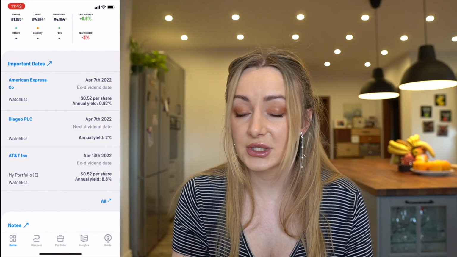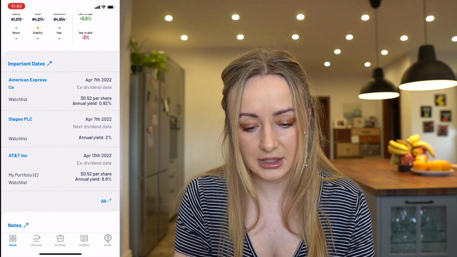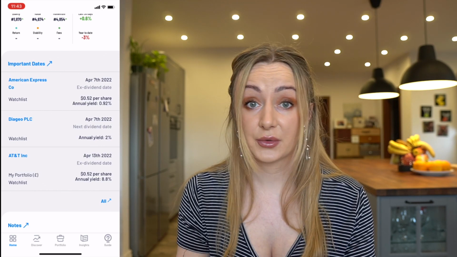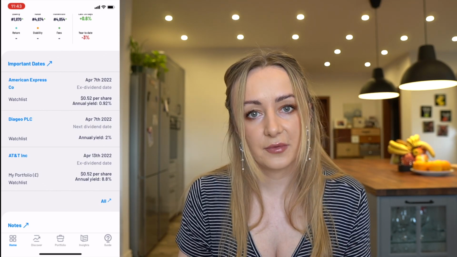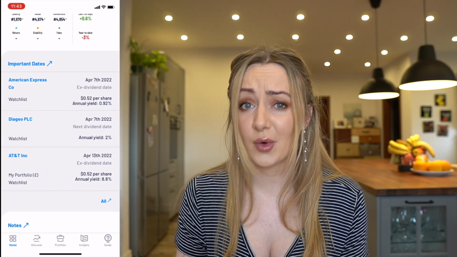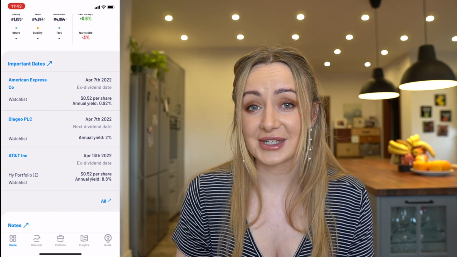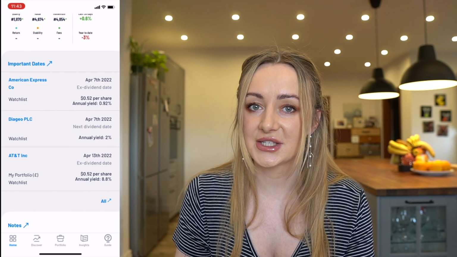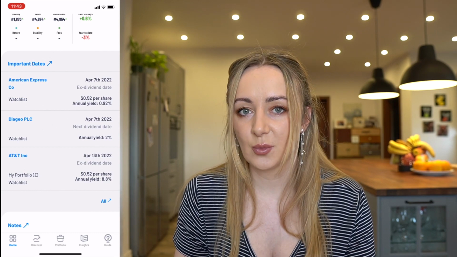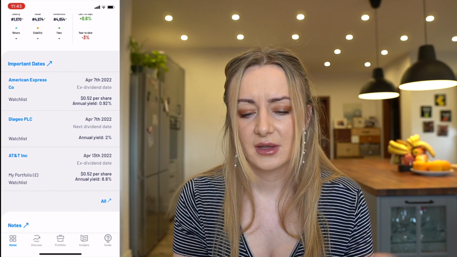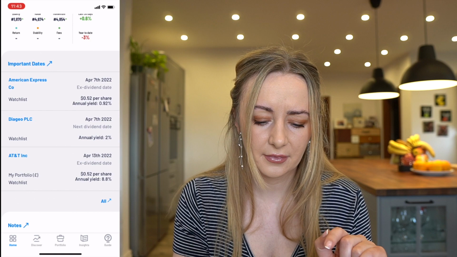So stocks from your watch list and from your portfolio appear here. So if you don't want to go through and add separate portfolios, etc., you can just add stuff to your watch list. So I do actually think from most of their features that they have, this is one of my favorites, just because I find it the most useful.